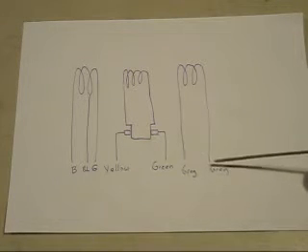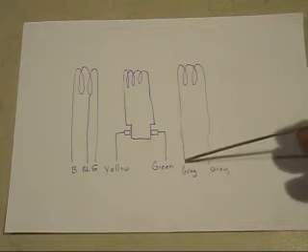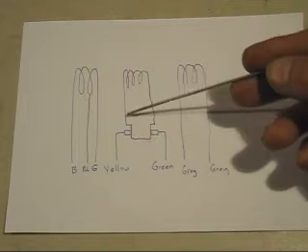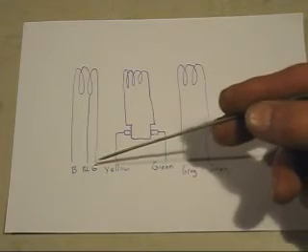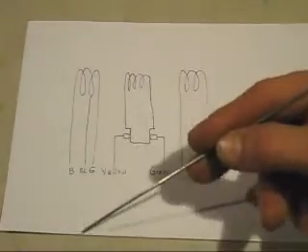You can choose either one of these for the source where your electricity comes in — it flows through the coil, comes out here and connects to this brush, flows through the coils in the armature, comes out of that brush, and then you can choose either one of those three wires and it flows through here and back out.